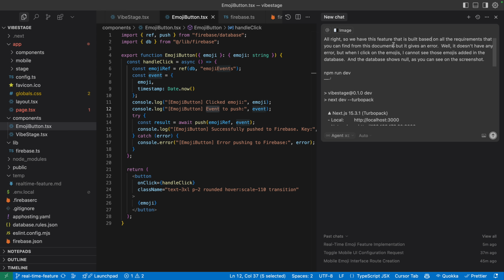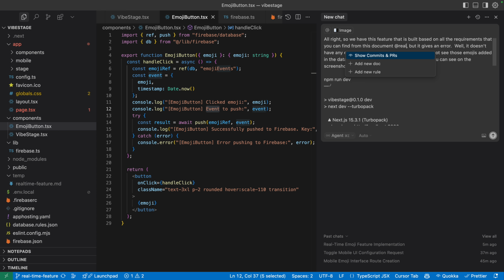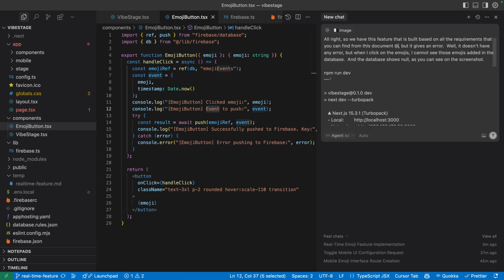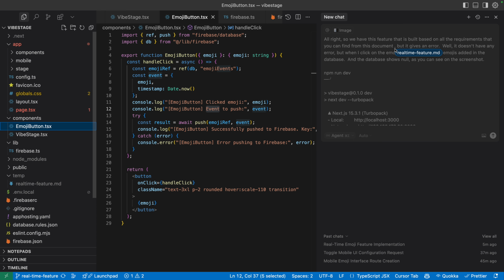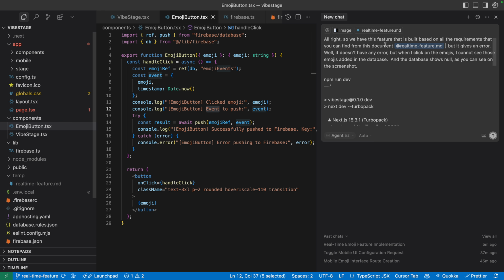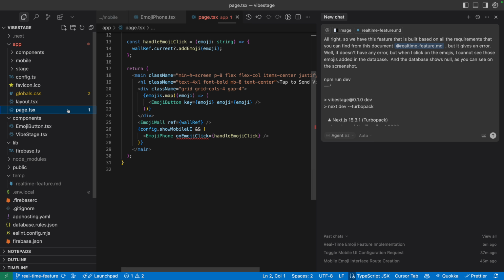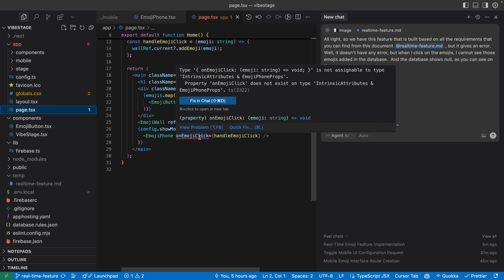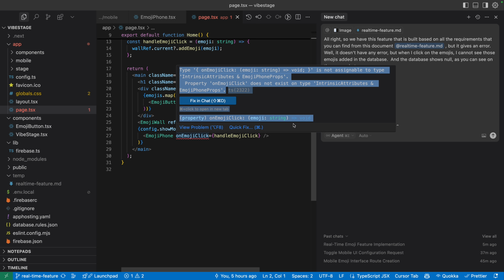Requirements based on this document. Let's give that real-time document. Okay, in these situations, you need to go to temp, drag and drop it here. Okay, that is that. I see that there is a small error here that we should have fixed before, but I will also stack this one in here.